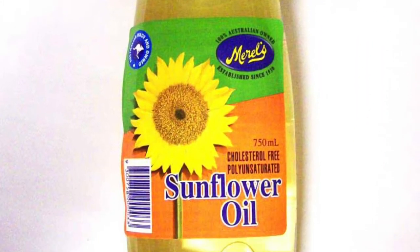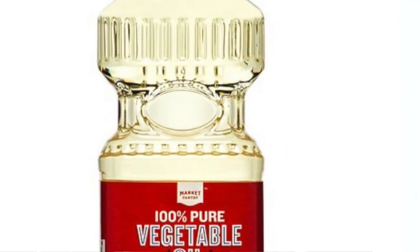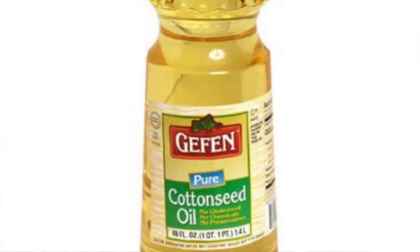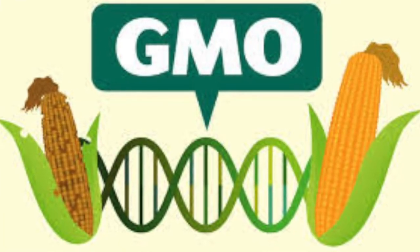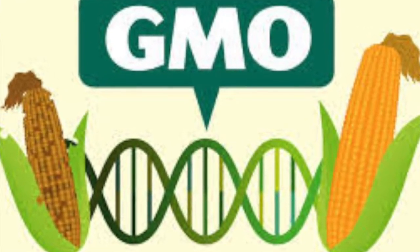Let's go through the most common oils and fats that you use in most homes, that you buy in the supermarket. Most people will buy a sunflower oil, a vegetable oil, canola oil, soybean oil — all these types of oil you find in the supermarket, usually packaged in clear plastic bottles. Most of these oils are used heavily around the world, in most cases genetically modified and treated heavily with pesticides.